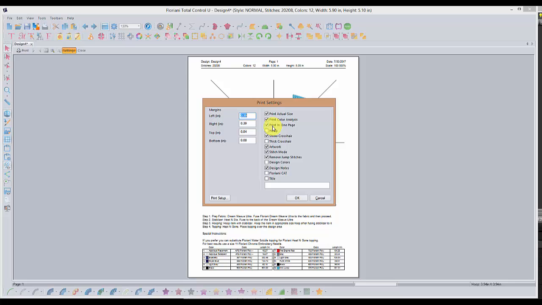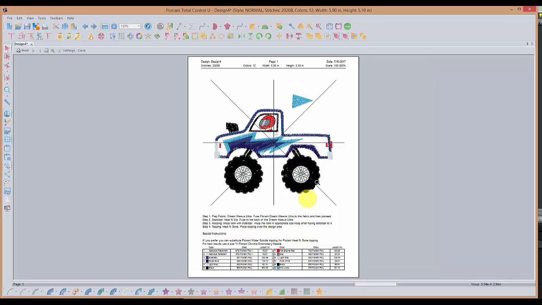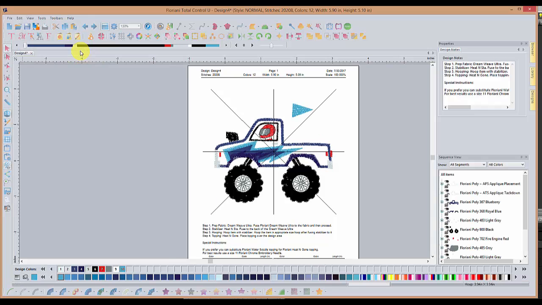When you select that, it takes the color analysis and adds it to the bottom of the page. We're going to show crosshair and all other functions in there. So these are just your options in there. Let me go ahead and say okay, and then I'm going to run that through and print it on a piece of template tearaway. Let me go ahead and close that.